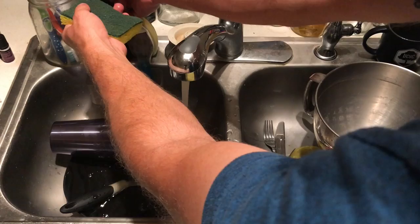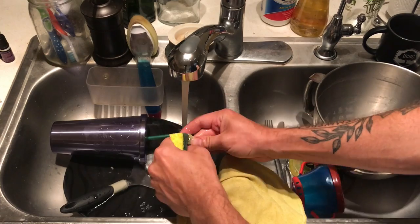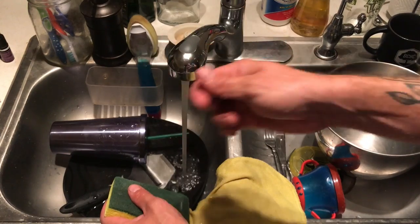Once the plastic is cut off, you need to wash out the shell to make sure you remove any gunpowder residue that might be left. And be sure to prioritize this task over doing the dishes your wife asked you to do like forever ago.